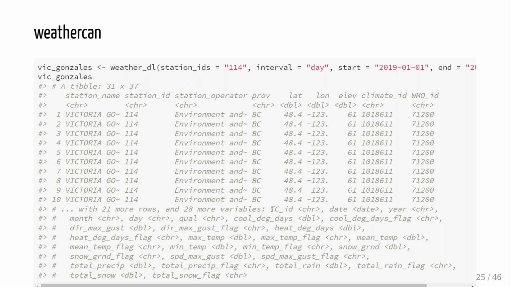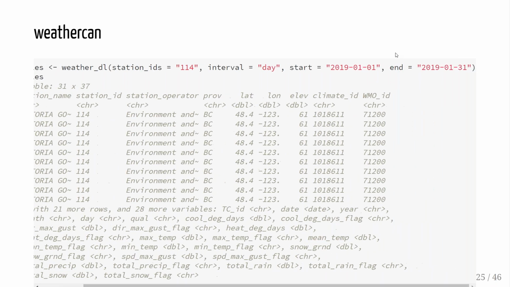As you can imagine, hourly data for temperature exists, but hourly data for precipitation doesn't exist as far as I know, and then with daily data you've got that sort of average daily precipitation type of thing. It also has a time range, where start is 2019, January 1st, to the end of the data that you're interested in.